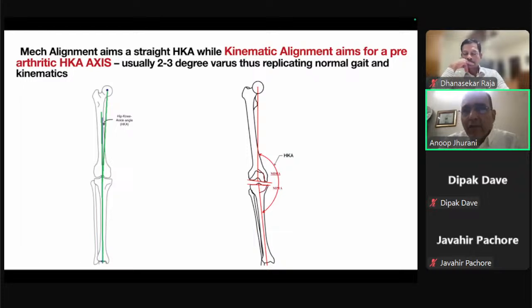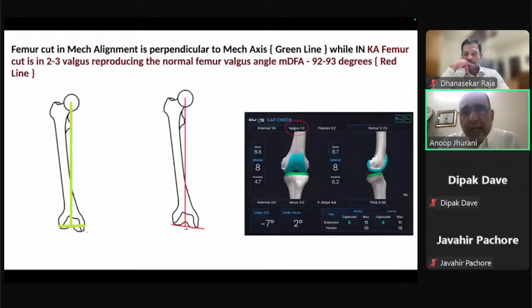So that is the first and most important principle of kinematic alignment. Here you see again the green line is mechanical alignment, the red line is kinematic alignment. So the green line, you can see that we are cutting perpendicular to the mechanical axis. And you never know when you're putting your intramedullary rod whether you're truly perpendicular to the mechanical axis because the femur may still have a bow. So you really don't know what you're doing. And with conventional techniques, it's absolutely difficult to cut at 90 degrees even if you're aiming to.